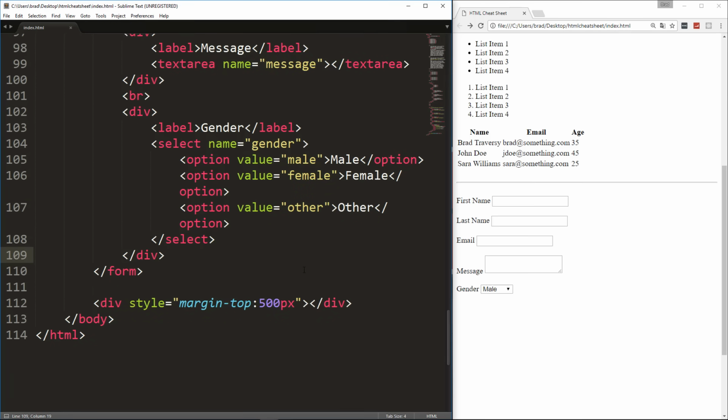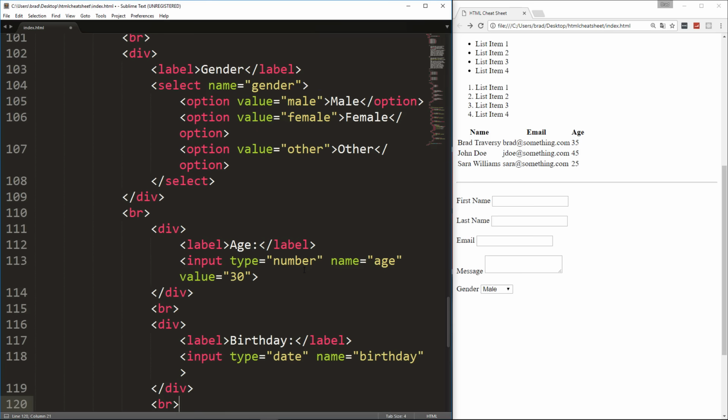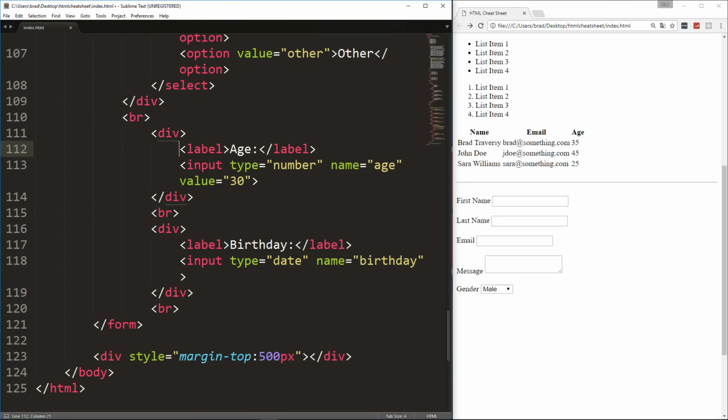All right, now we have a couple other field types that I want to show you, but I'm just going to paste these in because we're kind of running out of time here. So I'm going to go right under this div, and I'm going to paste in a couple more. So this is actually a number type, so we're putting an age here with the type of number, and it has a name. And then I also added a value here because we can also add a predefined value to our inputs. All right, and then we also have the type of date. Okay, so this is actually a date selector, and these are HTML5. Okay, so these are both HTML5 standards. So let's save that and reload, and now you'll see you have a number, and it actually has these arrows where we can make the number go up and down, and then the date, you'll see we have this date selector.